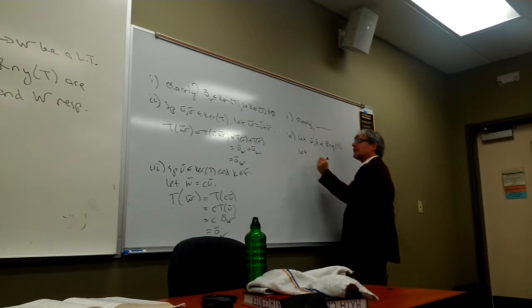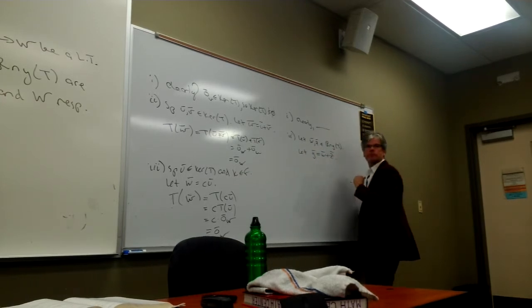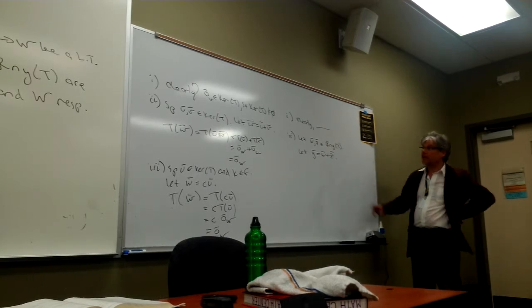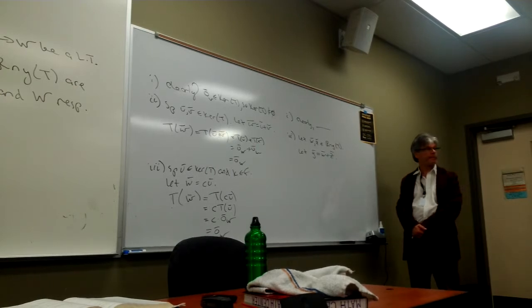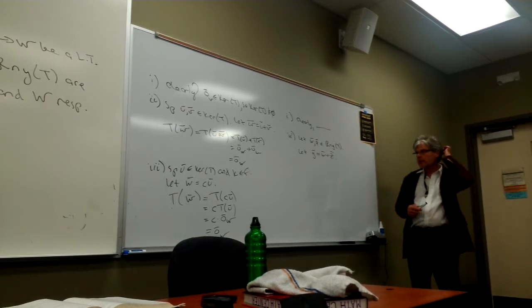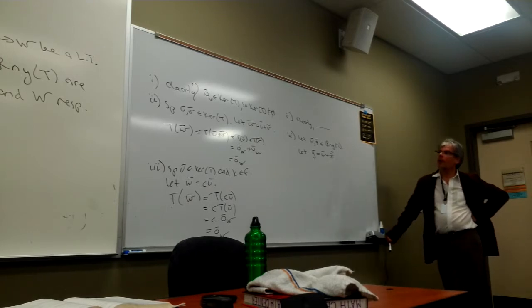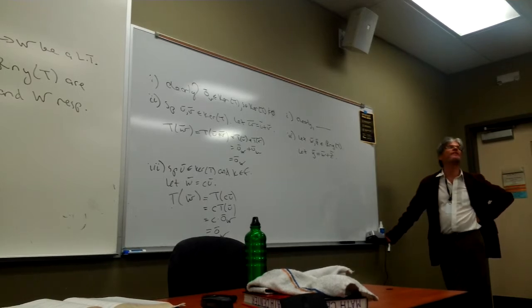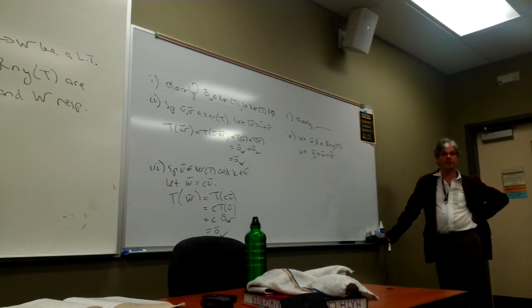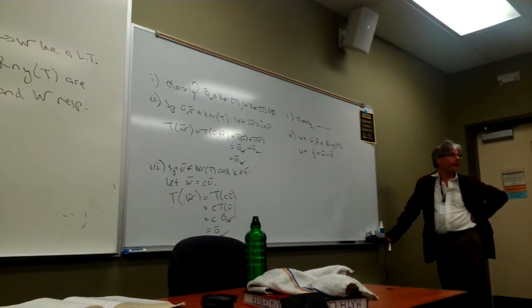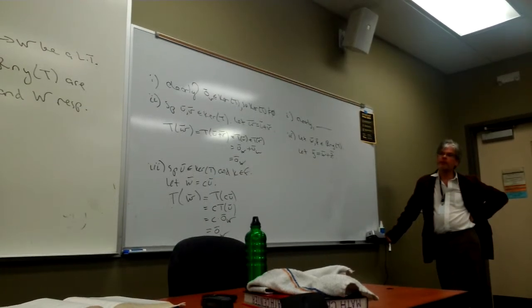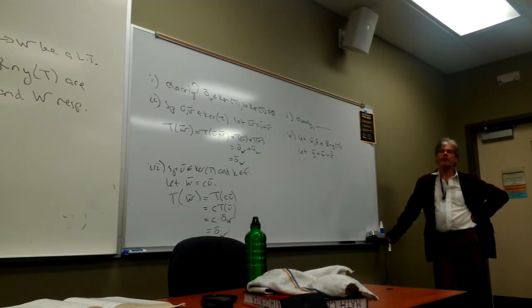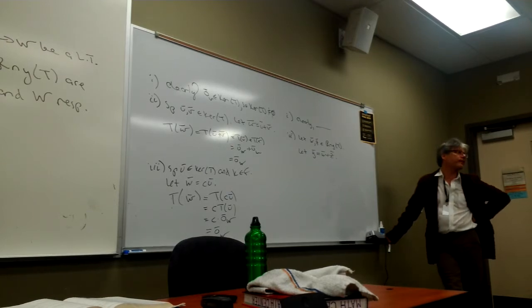Then if I let, I'm running out of letters, Y bar be equal to W bar plus Z bar. Is there an element in the first vector space that gets transformed to Y bar? Closure under addition, right? Oh, we're proving it, right? Well, we have closure under addition in the vector spaces, but I'm restricting myself to a subset of the second vector space called the range. Anybody? Michael? I'm guessing it would depend on how we define V, the rest of the vector space. You know, I really want to finish this argument for any vector space V, no matter what it looks like, no matter what its characteristics are.